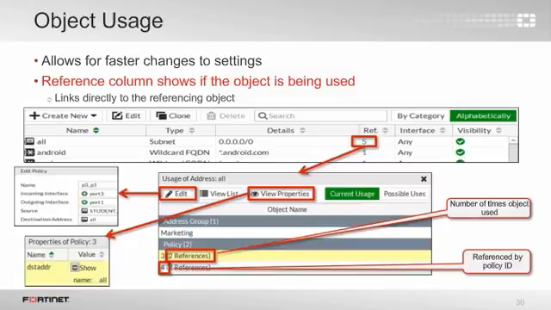Edit. It allows you to edit the selected object. In this example, it shows the edit page for the Firewall Policy ID 3. View List. It allows you to view selected objects in its category. In this example, it will show you the list of all the firewall policies. View Properties. It shows where the object is used in that configuration. In this example, address object all is being used in the destination address and source address of that firewall policy.